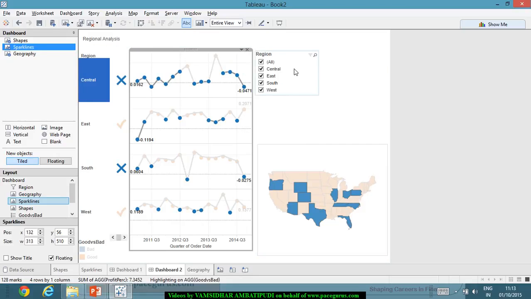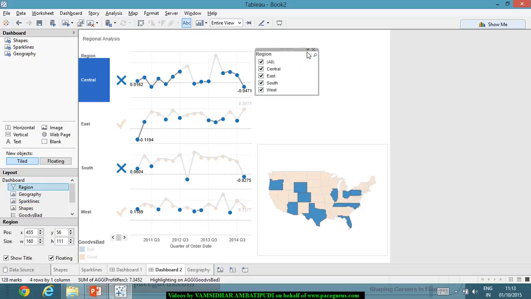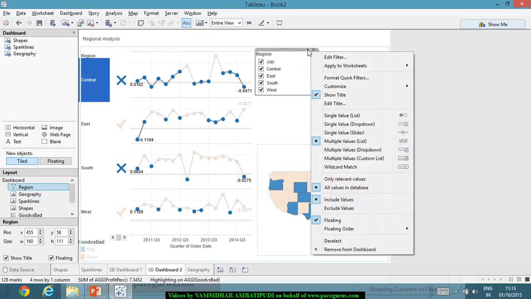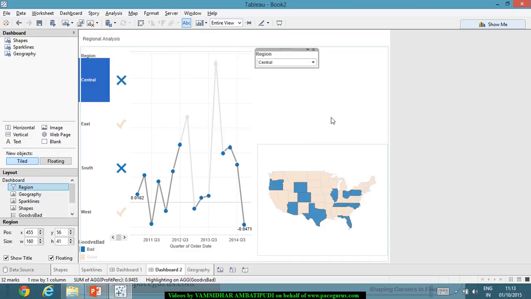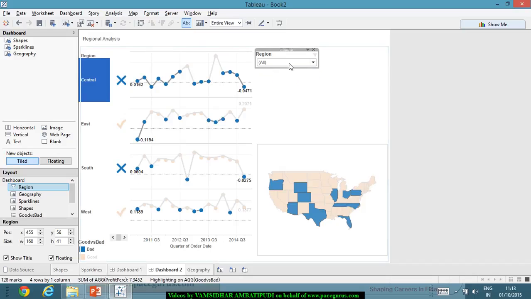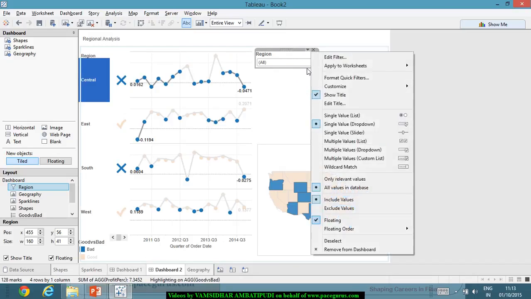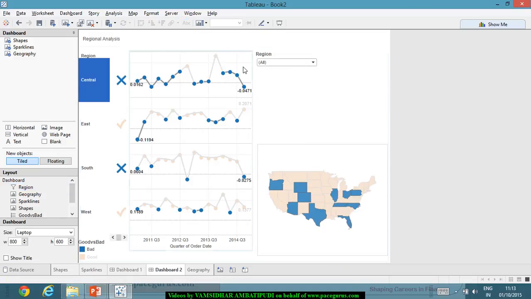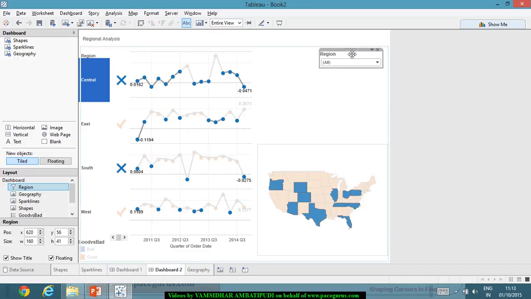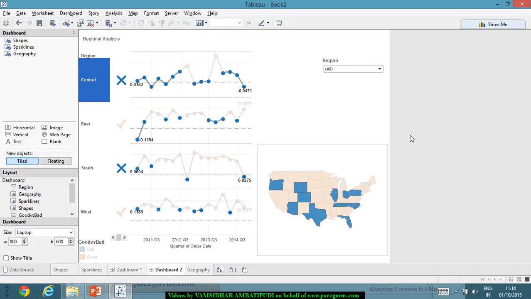Okay, I got a quick filter like this. Now again I can make it, probably I don't want it something like this. I can make it as a single value drop down, and based on this I can have all. Okay, I'll make it single value drop down and make it floating. It's already floating, so which means I can very well carry it wherever I want. Okay, I'll place it somewhere here.